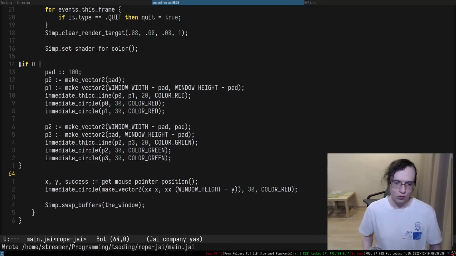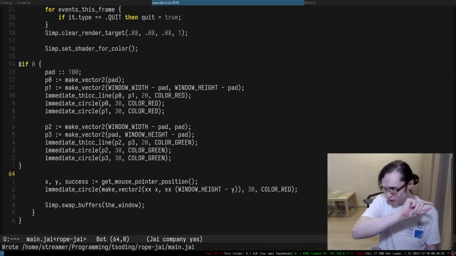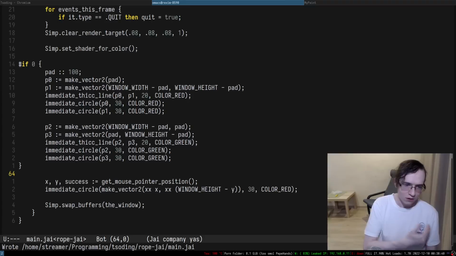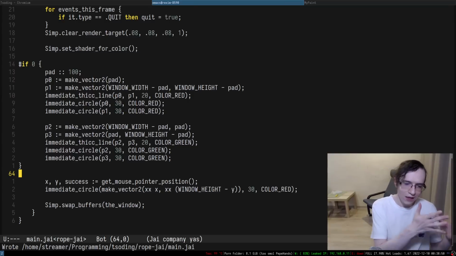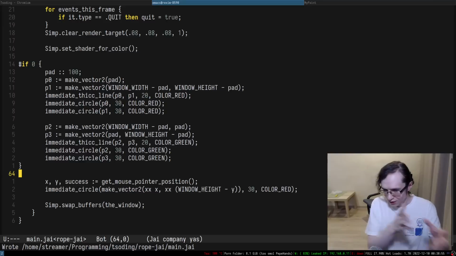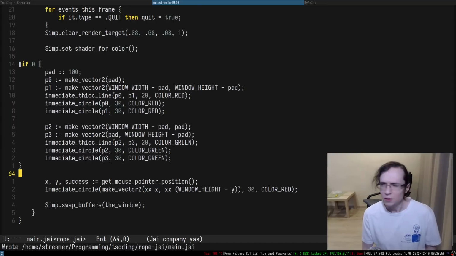But we want to be able to actually grab certain nodes and drag them around, which means we also need the state of the mouse buttons. There's probably several ways to do that. I hope there's a way to get the current state of the buttons, just like the current pointer position. That would be kind of cool, but maybe not.